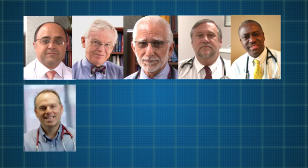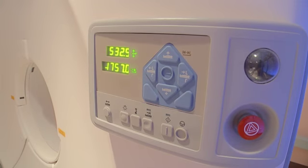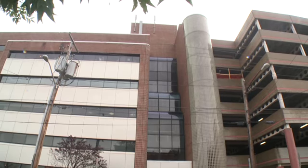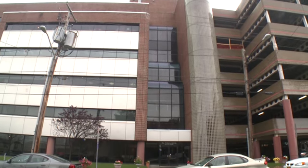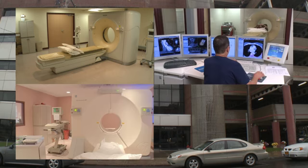The board-certified cardiologists at the New York Heart Center are on the front line in the battle against heart disease every day. They practice at the most comprehensive private cardiology practice in New York State, using the most sophisticated and technologically advanced diagnostic imaging systems. The New York Heart Center is the only cardiology practice in the state that has the most widely used advanced imaging modalities in one office. Heart disease is a fatal disease, and at the same time, it's an easily treatable disease if we can catch it at the right time.